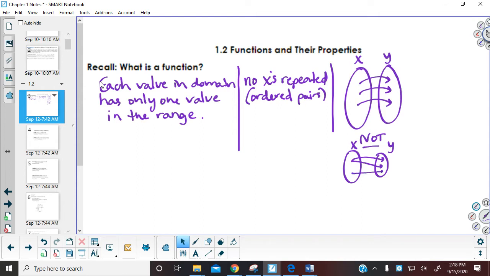That's called mapping notation. The other way is if you have a graph, you can do what's called the vertical line test, and I'm guessing that many of you remember the vertical line test. So those are the three ways to kind of think about that. Again, this first thing is just a definition. The other three are one with respect to your ordered pairs, one with your mapping, and then of course the last one in terms of what it means for a graph.